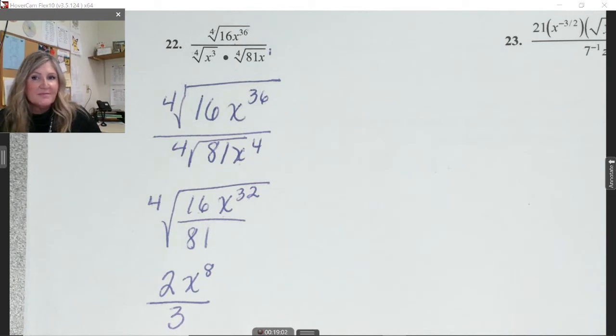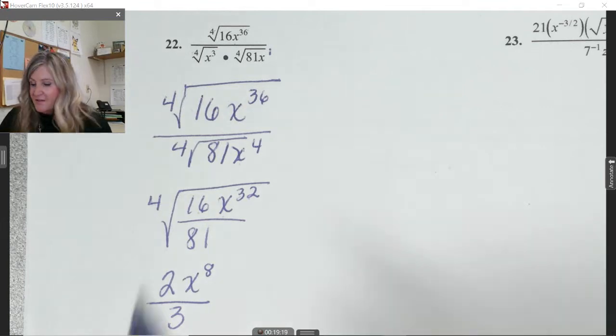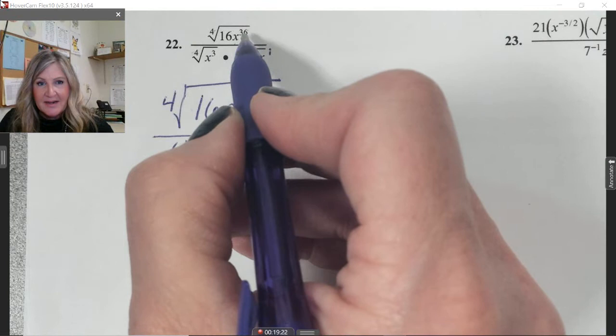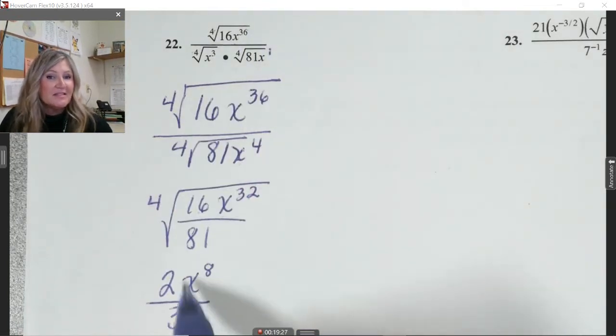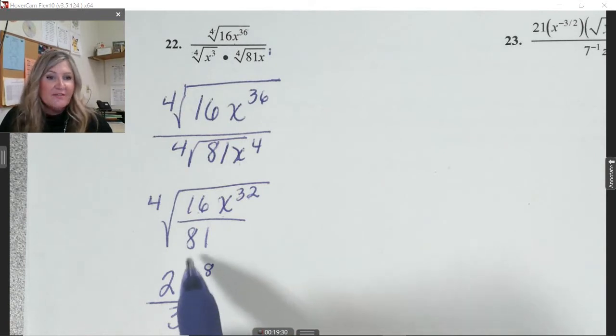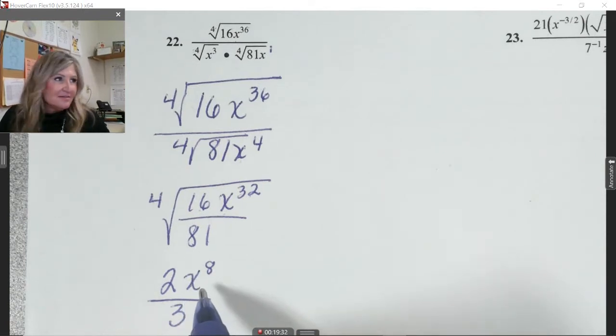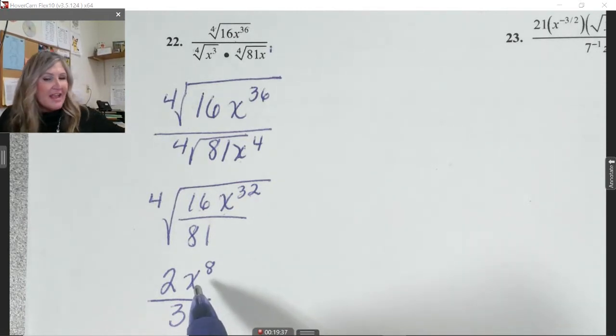What do you think? Do we need absolute value? Yes or no? A lot of people are saying no. Sam, why do you say no? Because it would be redundant. Good. We do have an even at the beginning, and we do have an even here, but at the end we end up with an even power, which is going to make this x positive no matter what. So therefore, putting absolute value is not needed. We know it's going to be positive anyway. Okay, so no for the absolute value.